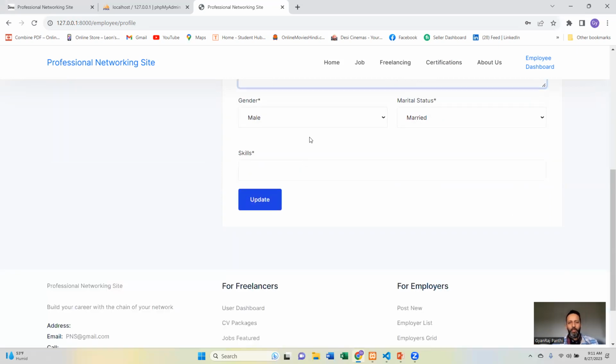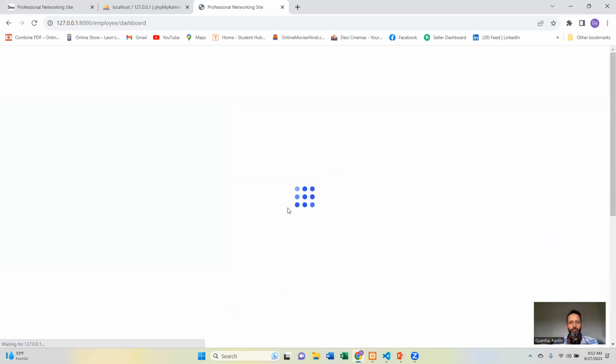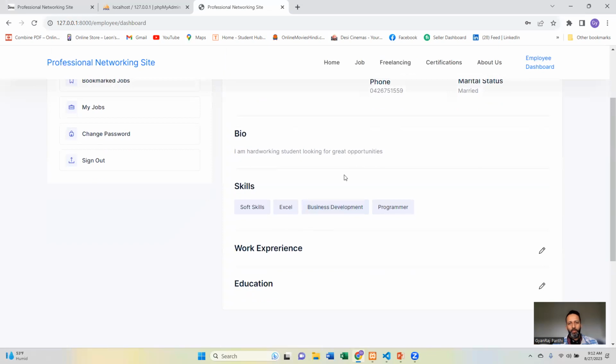So I can fill up like this, and then male, married, and skills like soft skills, Excel, business development, programmer. So I can update my details here like this, and then those details will be showing up here.